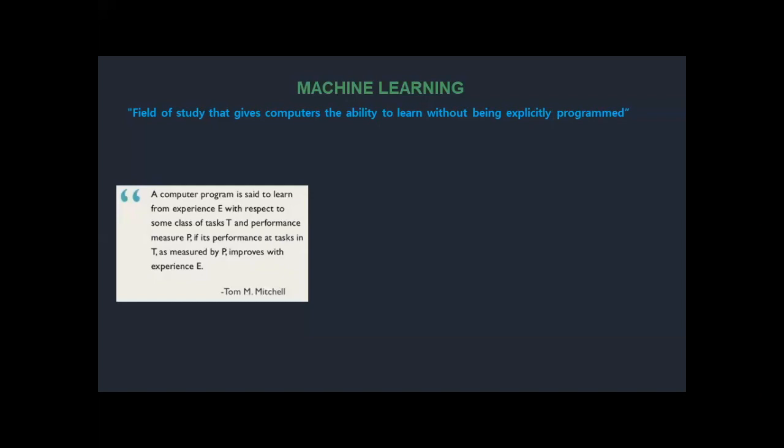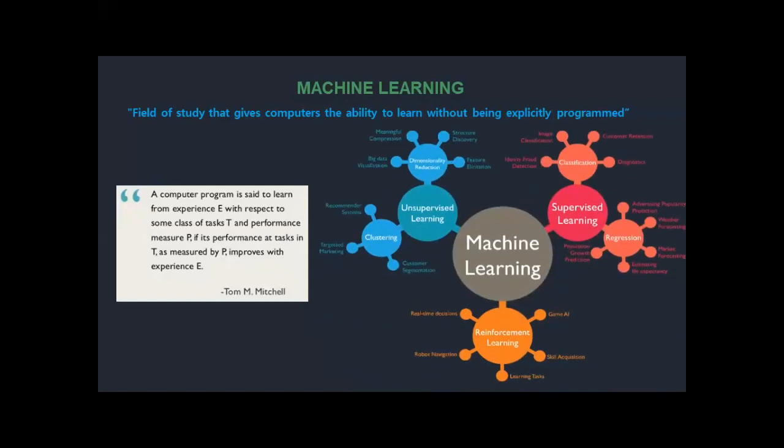So this whole machine learning environment, if we talk about the learning process, is divided into multiple aspects: unsupervised learning, supervised learning, and reinforcement learning. Beyond this, there is one more type, semi-supervised, which is an intersection between the two aspects, supervised and unsupervised. These types of learning have given us some sub-domain expertise.